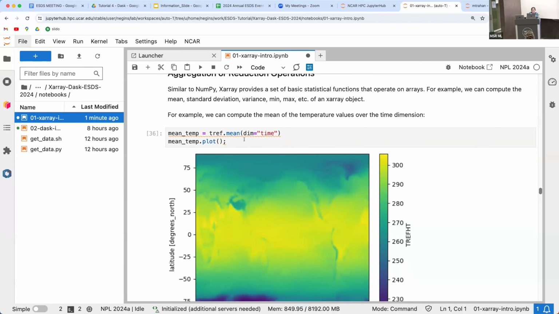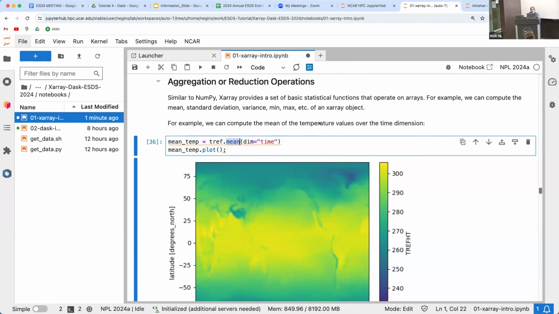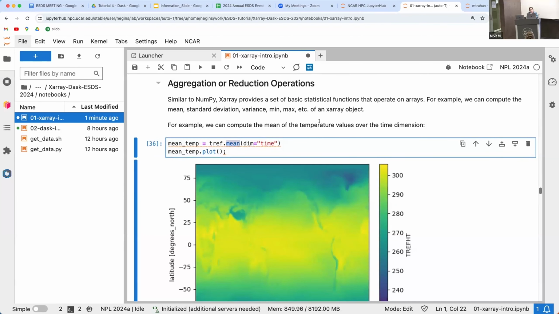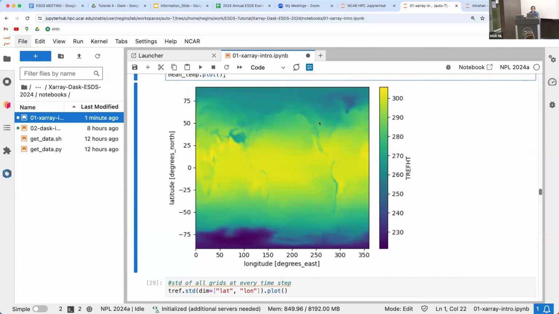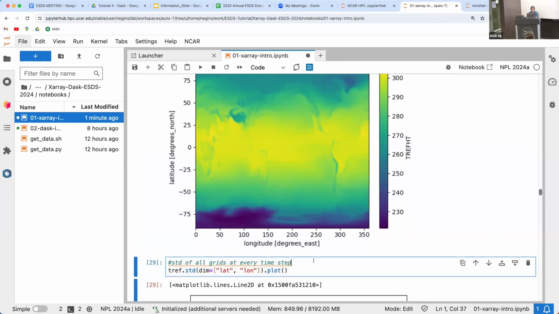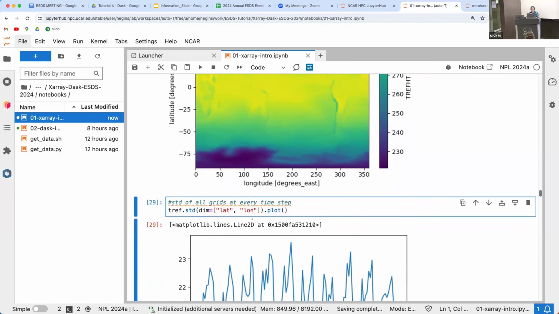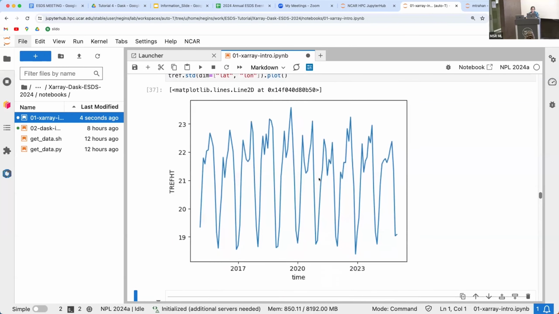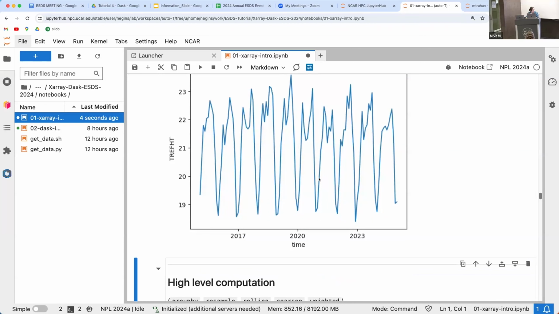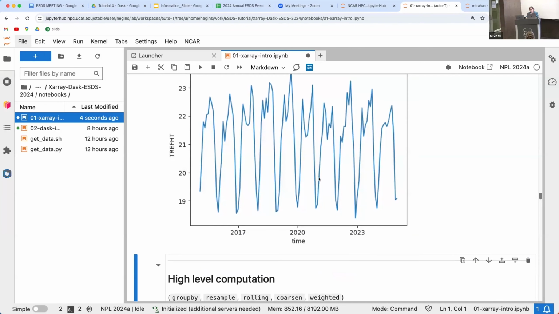You can see it's relatively easy to use the mean, the standard deviation, or the minimum temperature. For example, here I am finding the standard deviation at every time step. So it's really easy to work with the Xarray dataset.